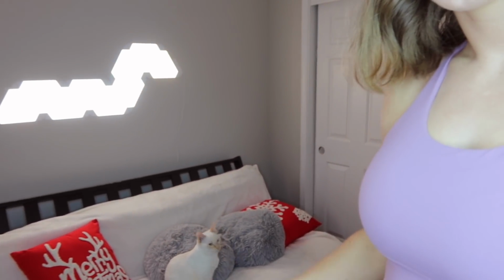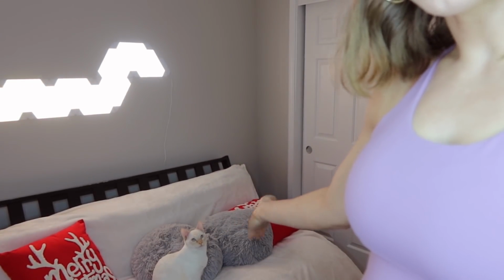The back is super cute and I like how open it is and all the strappy detail. And despite the straps being pretty thin, it actually does have some support. I would still say light to medium. Most spaghetti strap bras are really, really light support, so this has a little bit more than that. As you can see, there's still a little bit of movement going on, but honestly, I feel pretty covered up, pretty secure. You can see the pads just a tiny little bit, but it's honestly not crazy, so I'm a fan. Peach, she's a fan too.